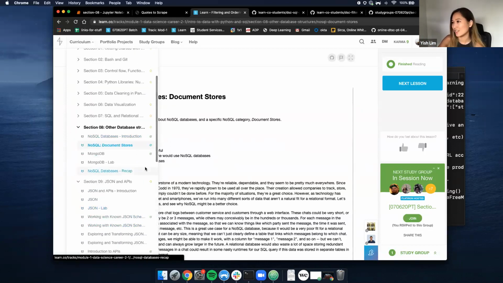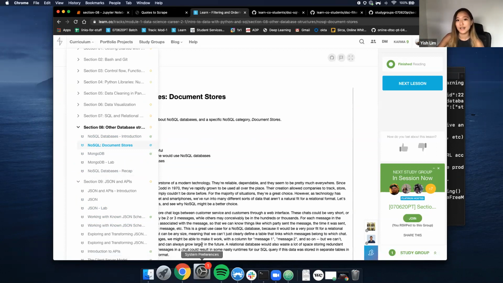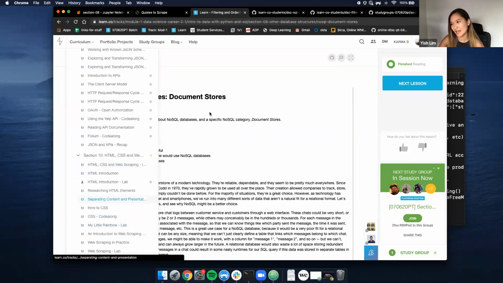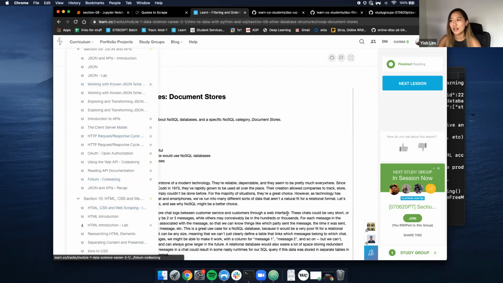Section 8 is not going to come back in any of the later mods, and it is something that you would go back and look at only if you're truly interested in going somewhere that uses Mongo or a NoSQL database. But JSONs and APIs, as well as web scraping, are going to come back. You're gonna end up using these sections in your future projects. So if you want to prioritize, that's how I would prioritize. Just so you guys know.